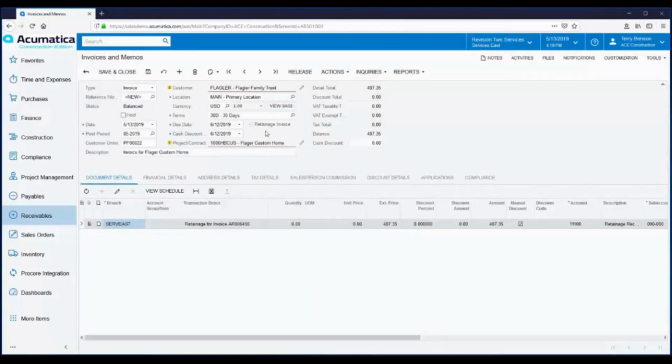Note in the middle of the header, this invoice is clearly identified as a retainage invoice. The retainage invoice is currently in the status of balanced. I'm going to go ahead and release to post the transaction.